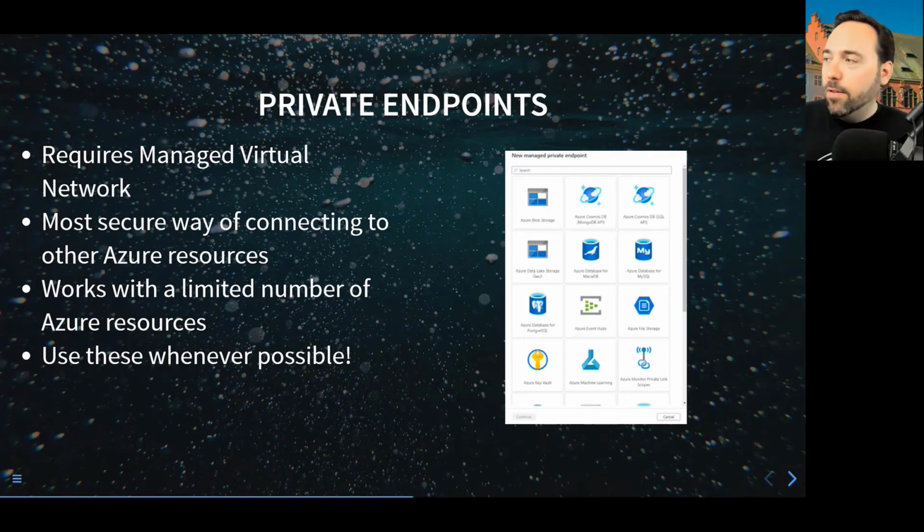If you can use managed private endpoints, they are going to be the most secure. It's going to allow you to connect without going over the public internet. So if you are mostly a Microsoft shop and you're working basically everything within Azure for your Synapse workspace, that managed VNet's going to be good enough.